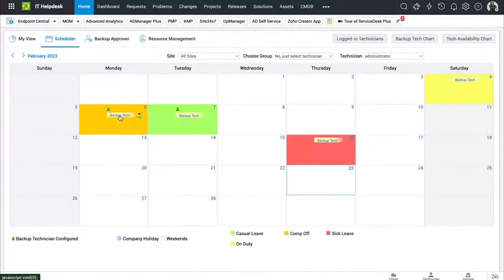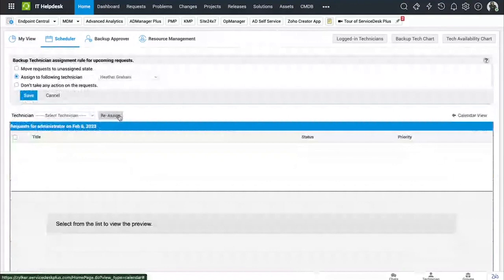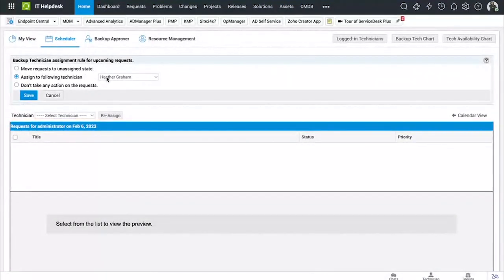You can choose a backup technician by clicking on it, and choose to whom the tickets need to be assigned. You can also have a list view of all the tickets that the technician has due in this table.